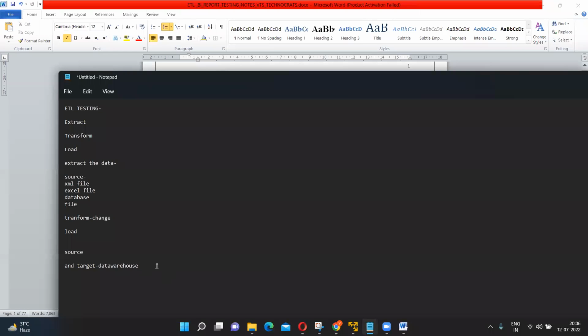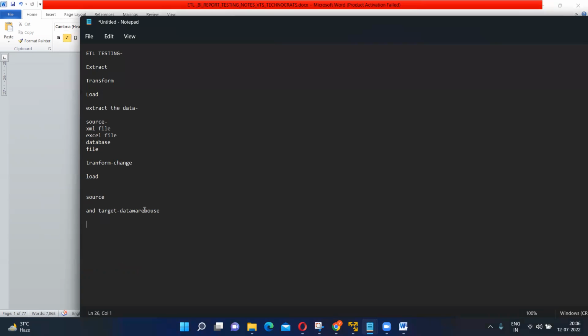Now this data, the data which is extracted, which is transformed, is loaded into the target using an ETL tool. There are a lot of ETL tools. If you know, there's a tool called Informatica. There's a tool called IBM DataStage. There is a tool called Pervasive.